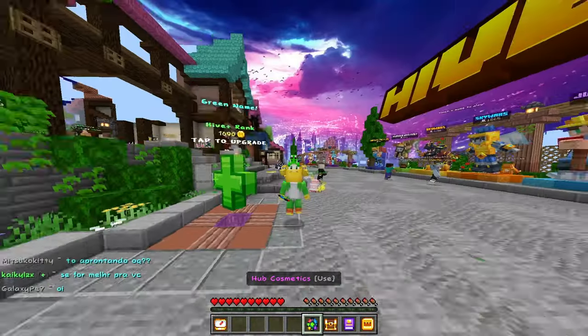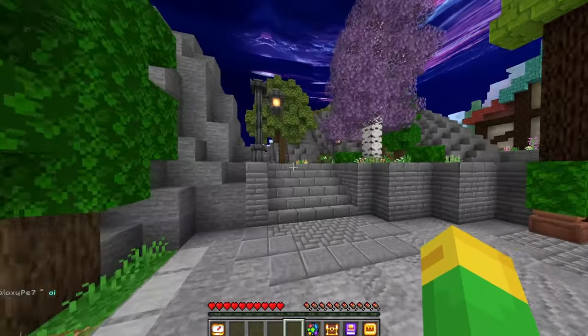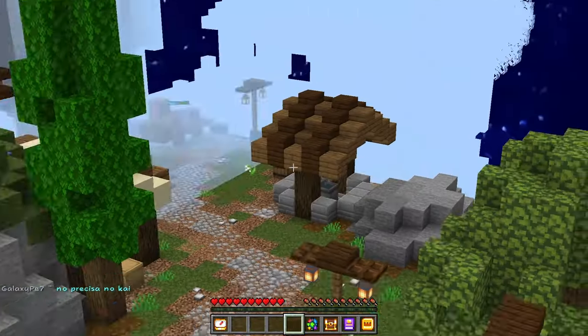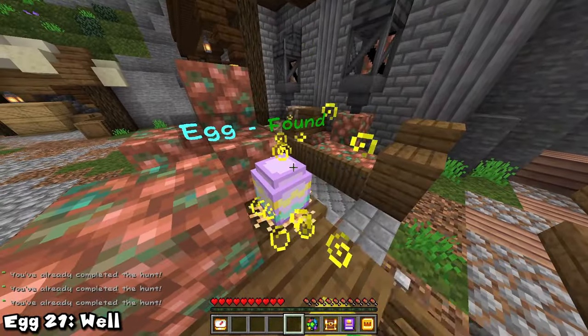Now we want to go back to the castle again. Again, I know, very, very, very, very fun. So we're going over here. What's over here? This well I forgot about. And bam, there's another egg right by it.